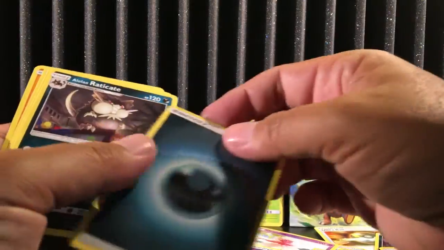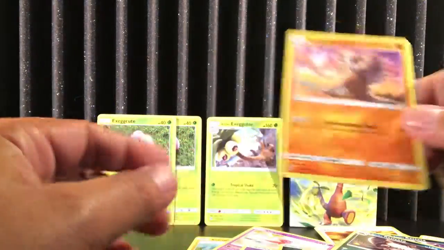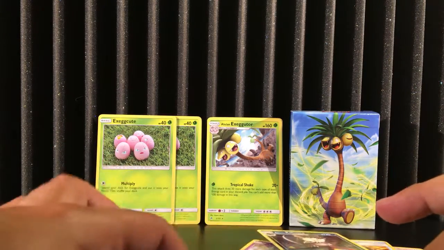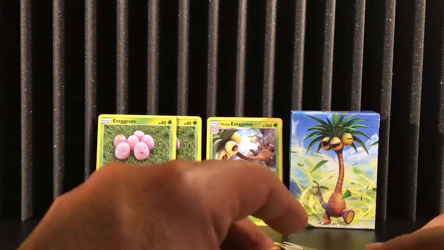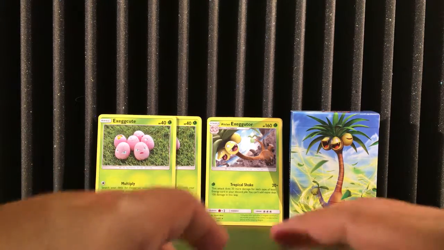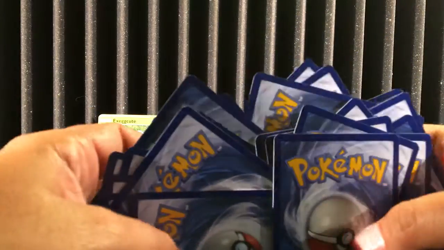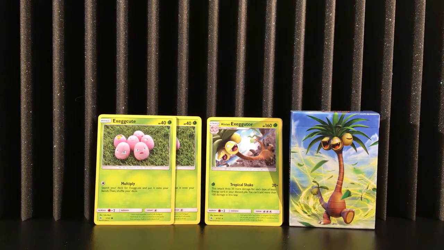Professor Kukui, Weakness Policy, Eradicate, Ultra Ball, and Kibo blast. It looks like there are 1, 2, 3, 4, 5 different types of energy cards in this deck. So you can get, of course, all 5 of those in your discard pile, and then use Alolan Exeggutor, you'd get a pretty good attack.